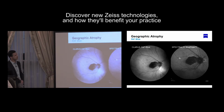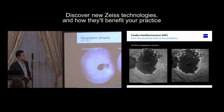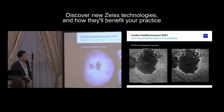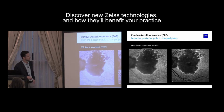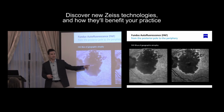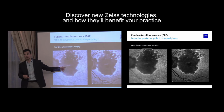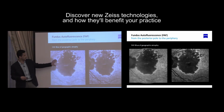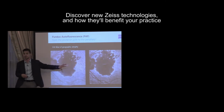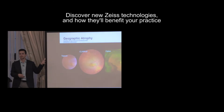This is just a quick comparison of the Spectralis Blue Peak and the Clarus FAF Blue. What I want to highlight about this one is that this image was taken on a prototype of the Clarus. This is not the actual current Clarus. That was early stage. The clarity that comes out with this now is much more reliable than what you're even seeing with Blue Peak. But I wanted to show you the iterations before we got out into the general public.